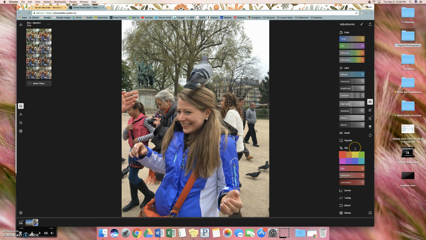So if I really wanted to bring out, let's say, the blue, I could click on the blue color and I could change that blue to be more purple, right? Or to be more kind of green. I could make that blue be really, really intense. Okay, if I wanted my jacket to not stand out so much, I could kind of pull that emphasis away.